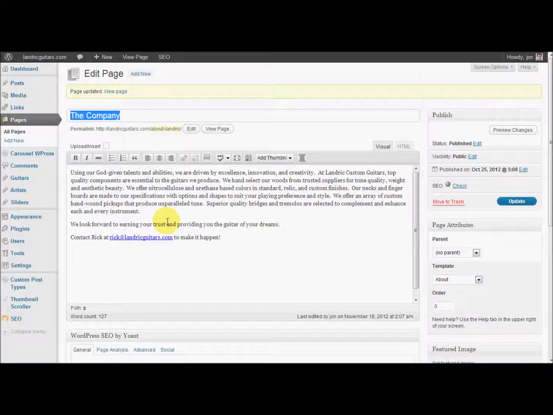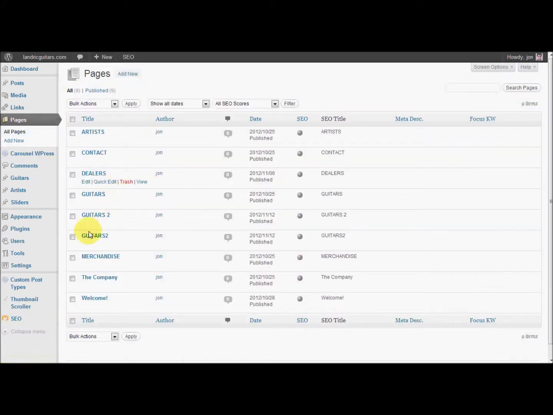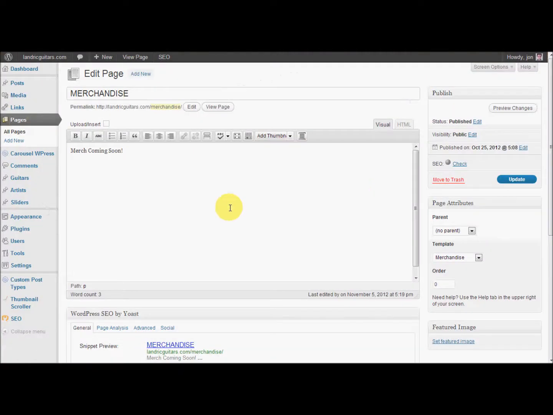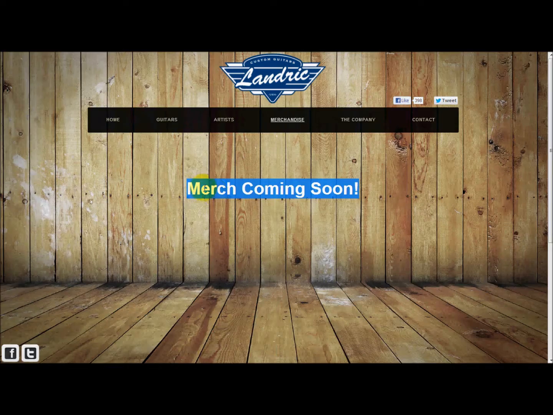The merchandise page is even easier. It's very simple. It's much like the contact page. The only difference is there's no background light brown area, and whatever text is placed here is going to be bigger. And this doesn't come on the page anywhere either, so just be aware of that.